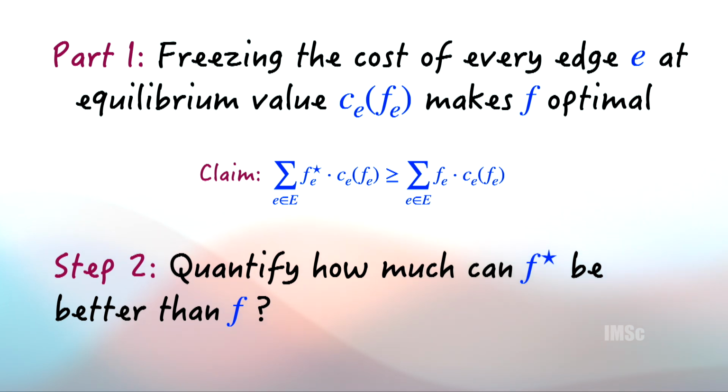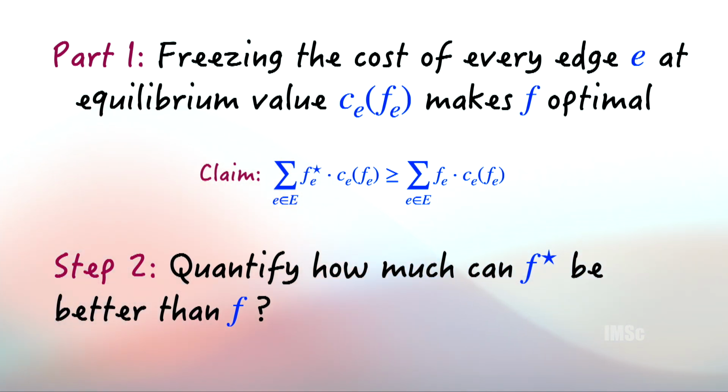Because the equilibrium flow has a very stringent requirement. Any time you send a flow through a path, as long as a path has non-zero flow, it has to be the shortest time path, a minimum cost path. But the optimum flow has no such constraint. It can route any which way. Maybe it uses some longer path, moves things around a bit more carefully, reduces congestion overall, and therefore gets an advantage. It will still have the same amount of cost.